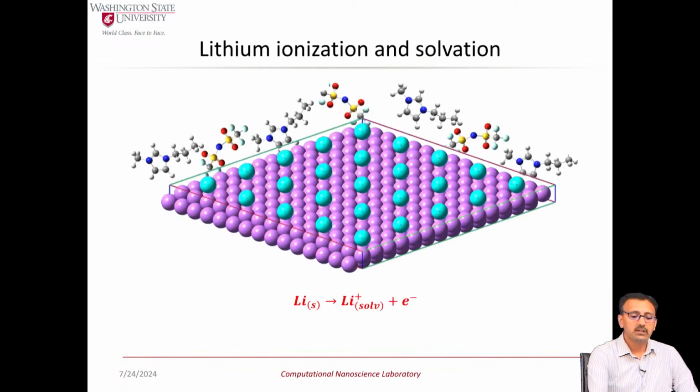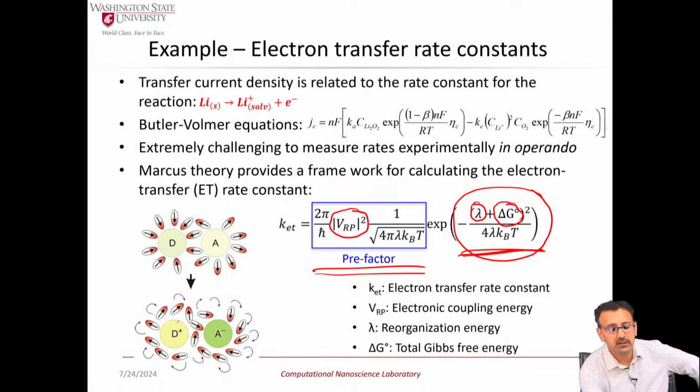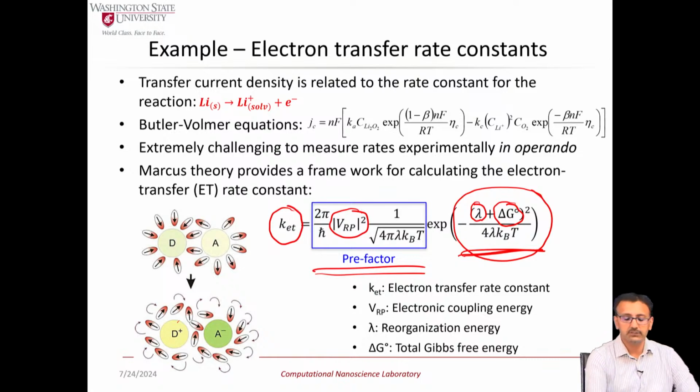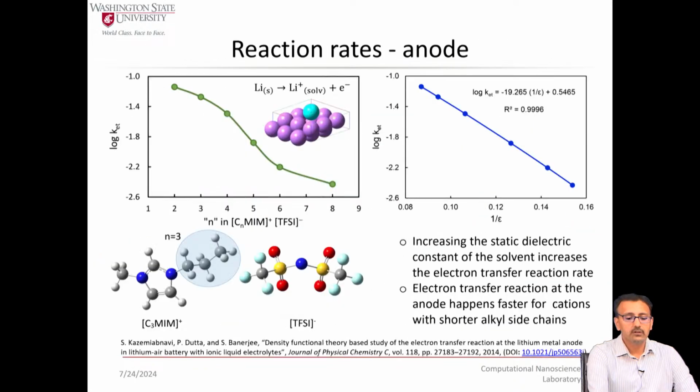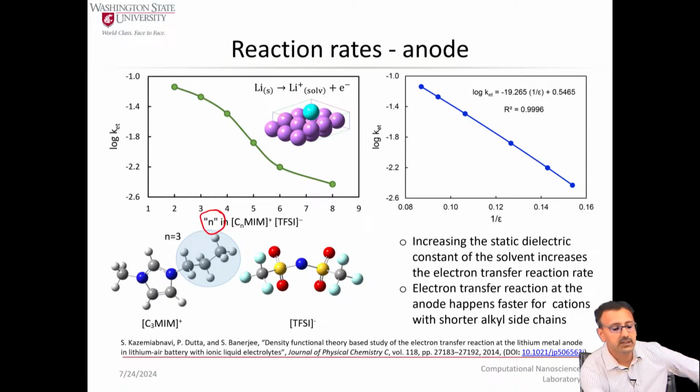The next step is to combine them to calculate the coupling matrix and the electron transfer rate constant from this expression of Marcus theory, which is what we do. So this plot shows you the logarithmic plot of the rate constant with the chain length of the cation of the ionic liquid. You see the trend is as we increase the chain length, the rate constant drops, and that's because we correlate this to the dielectric behavior of the solvent, because with increasing chain length, the static dielectric constant of these ionic liquids goes down, which is related to the reduction in the rate constant for electron transfer with these ionic liquids.